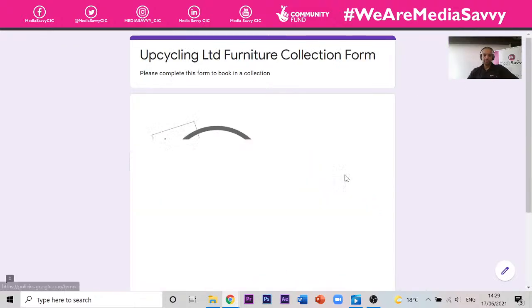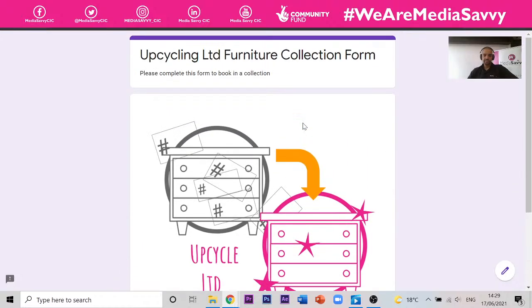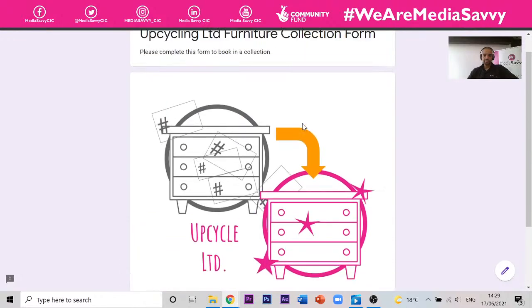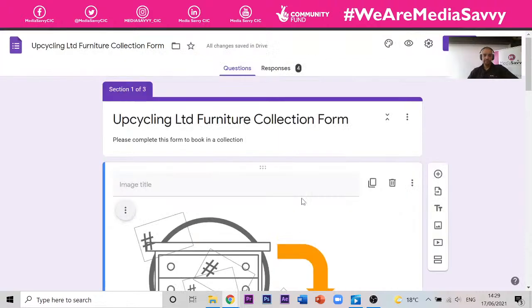Let's preview that and see what that looks like. Okay, we'd probably want this further up. Let's see how we would go about doing that. So add a video, so we can add a video as well, but we'll not do that just yet. Add an image. Import questions. Okay. I'll hover over text, show.